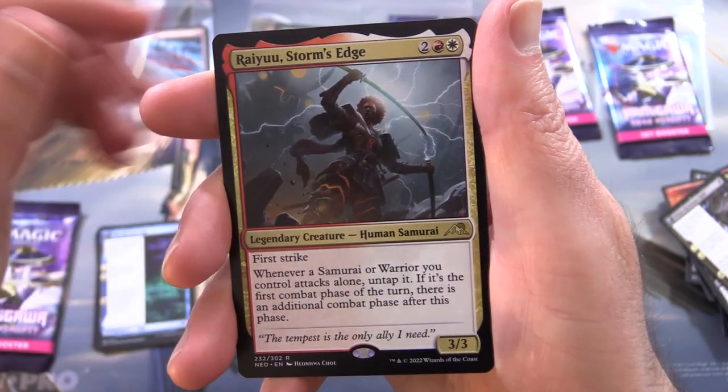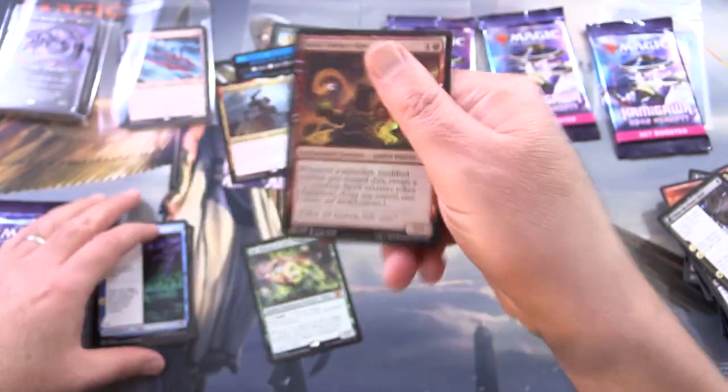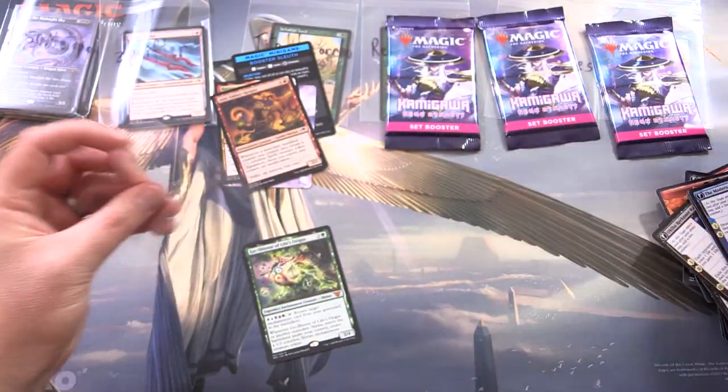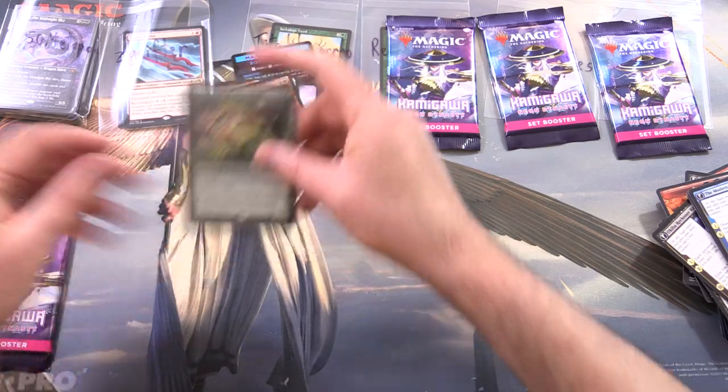Ryu Storm's Edge, another rare. Foil Aki Ember Keeper, Goblin Warrior. Okay, so grabbing the sleeves, another Mythic has been pulled. That is fantastic. Second in the video.